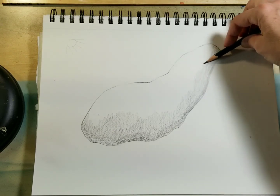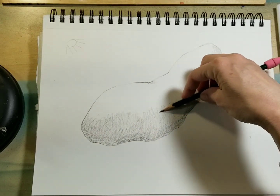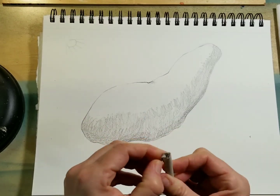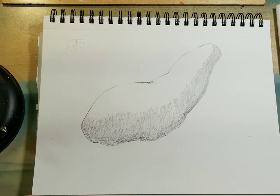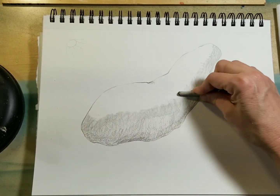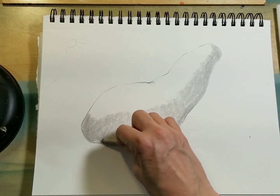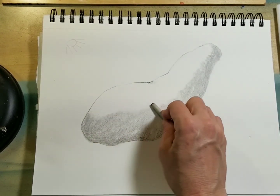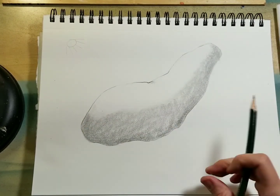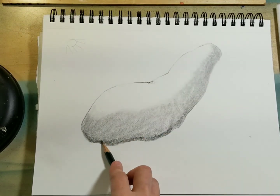And as you shadow it, some of the dark lines are going to blend in, so I darkened areas where I felt like there was a real dark shadow underneath. And this is a smudge stump or smudge stick, and I'm just using it because it can be a nice tool if you don't want stuff all over your fingers, but I kind of like using my fingers too. But it also ends up working as a drawing tool because it gets the lead on it and you can draw a bit with it too.